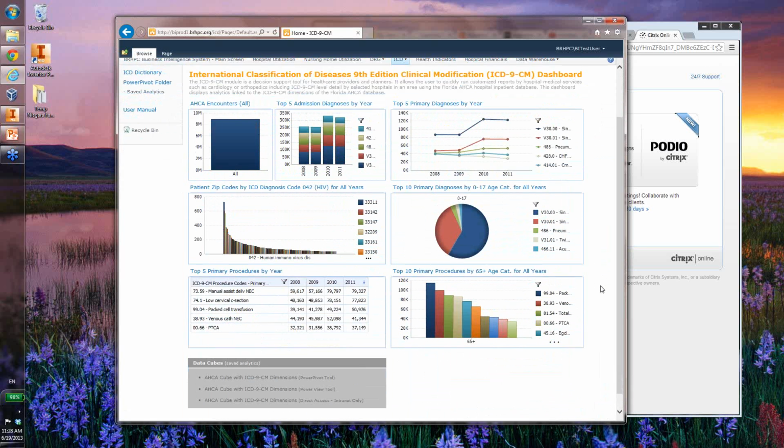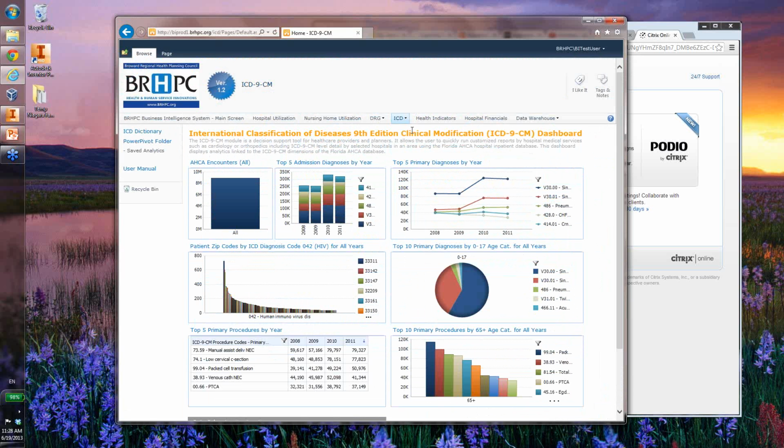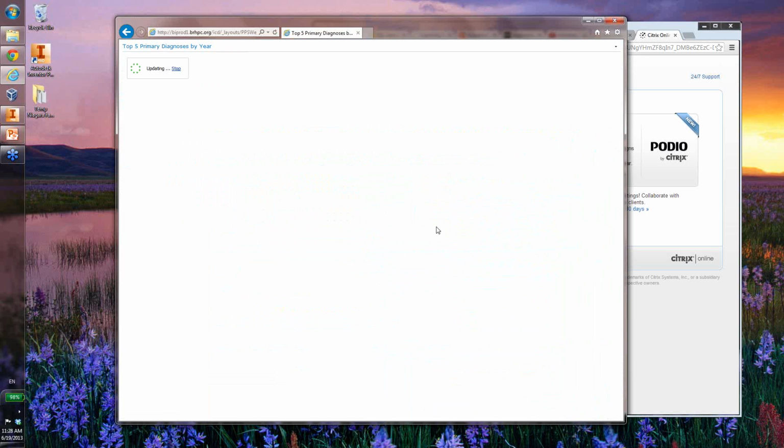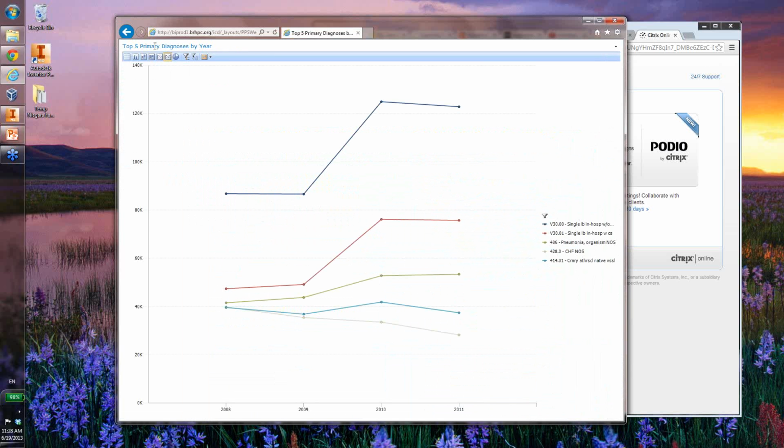One of the outcomes we found using this coding system is by looking at the 5 primary diagnoses by year for the whole state of Florida. So we found deliveries, some of them, pneumonia.